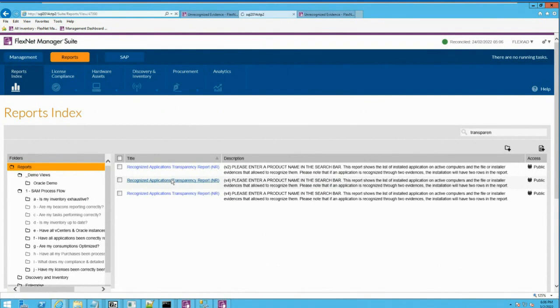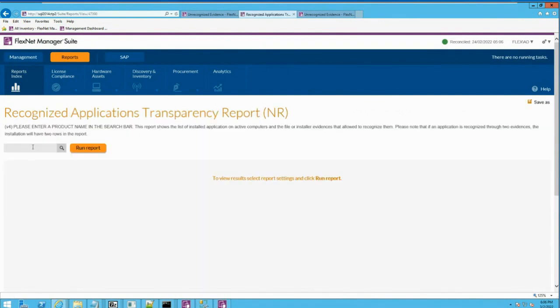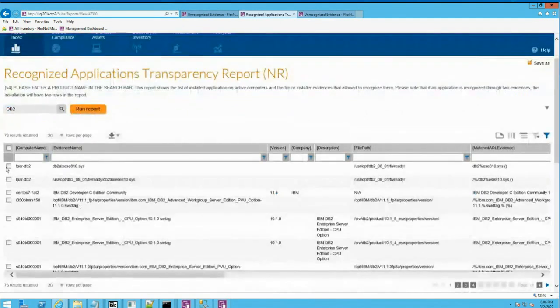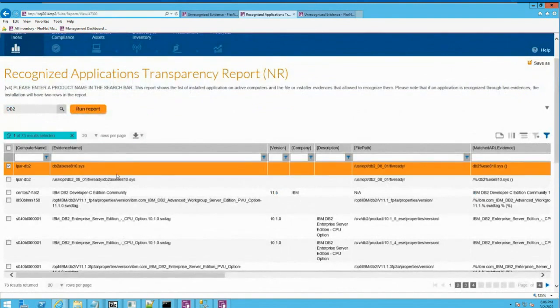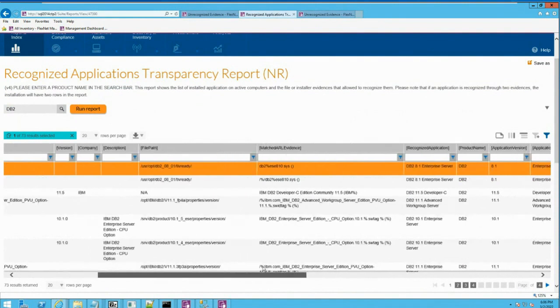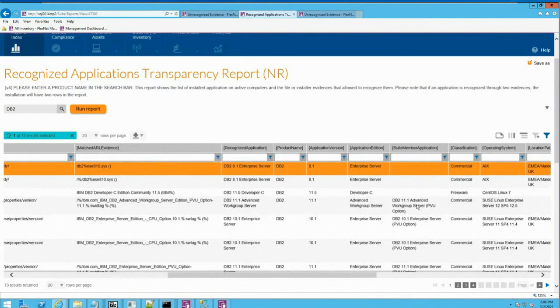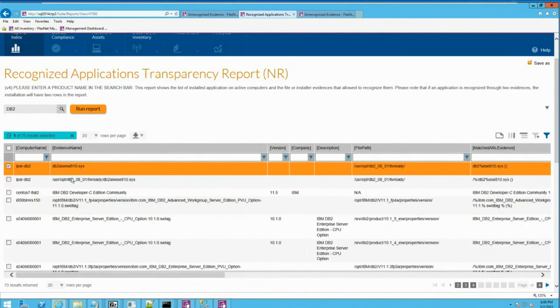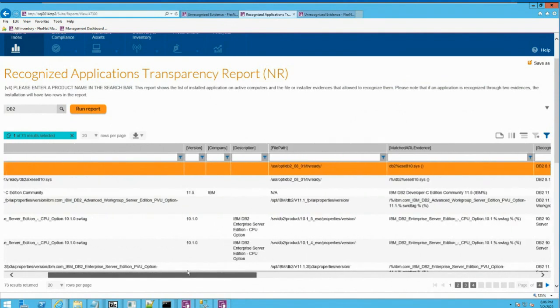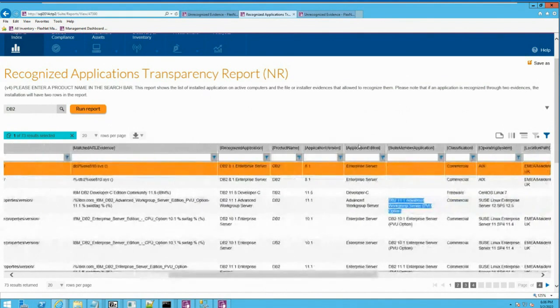So if you run this report, if you say DB2, you will get the flat description of all the raw evidences that allow to recognize DB2 or eventually the member, which is under DB2. And you will get the full mapping between the raw evidence, the version or the type of file, .sys file, for instance, and the normalized application.